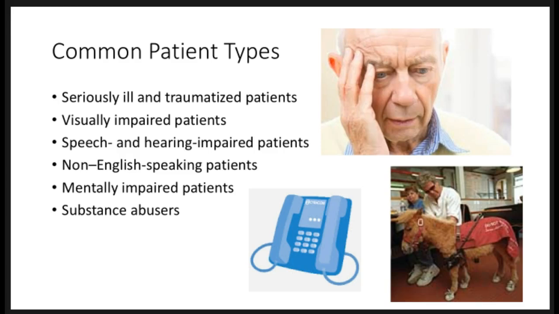Substance abuse patients, you're going to have to try to understand their level of cooperation and find a means of communication. And a lot of times the best thing to do with them is just to work quickly and efficiently and get as much as possible done with them as quickly as possible.